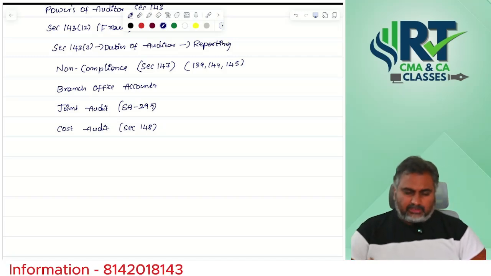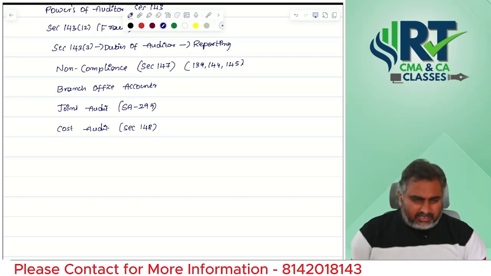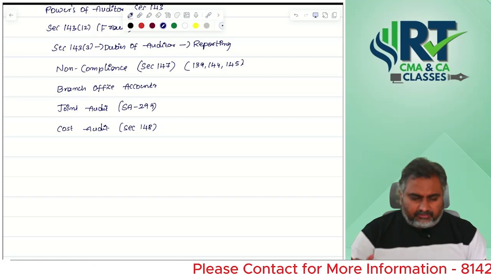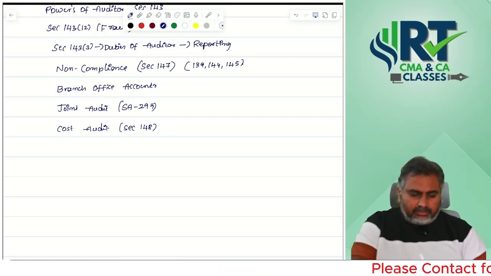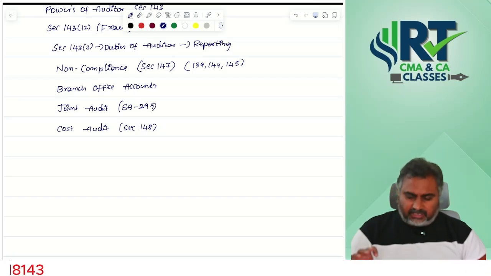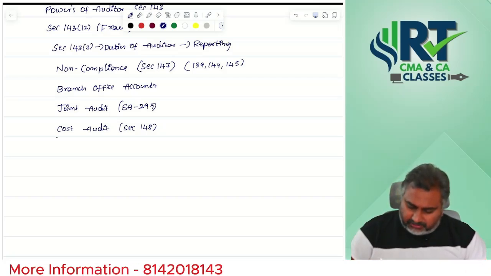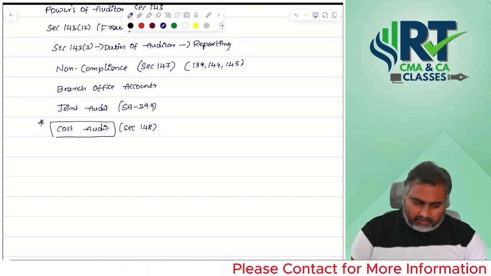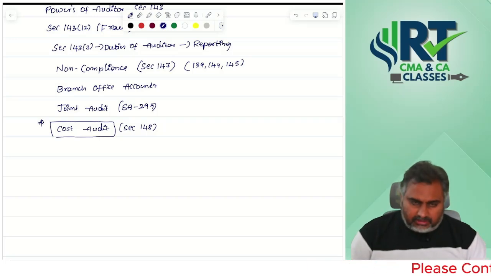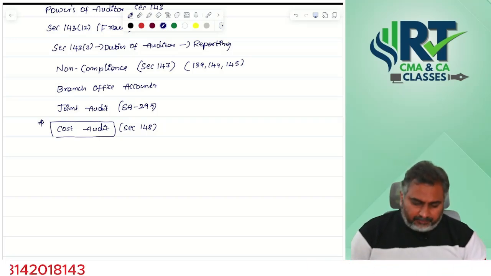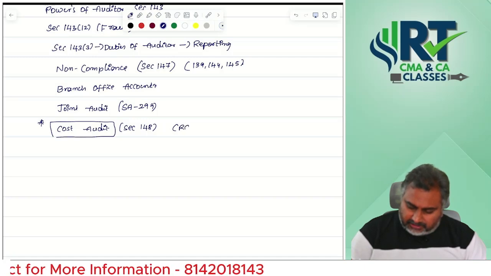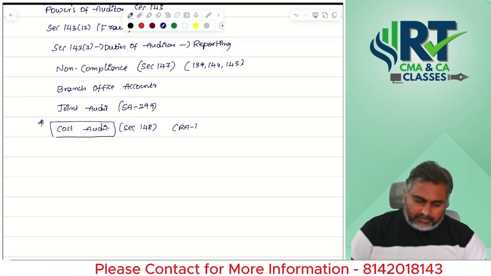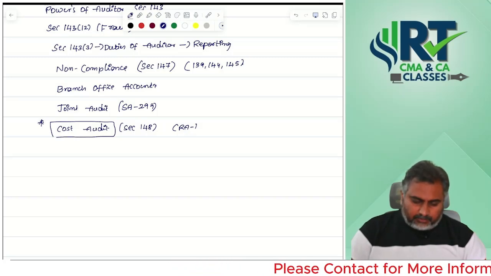Completely focus on cost audit forms and applicability. They may ask you MCQs, as well as descriptive questions. Both are important, so let's concentrate more on this area. Here also try to remember what CRA 1 is regarding. That is about record maintenance. What is the applicability there?